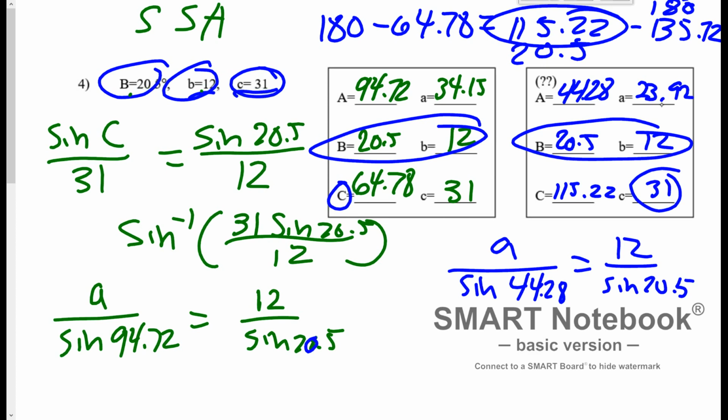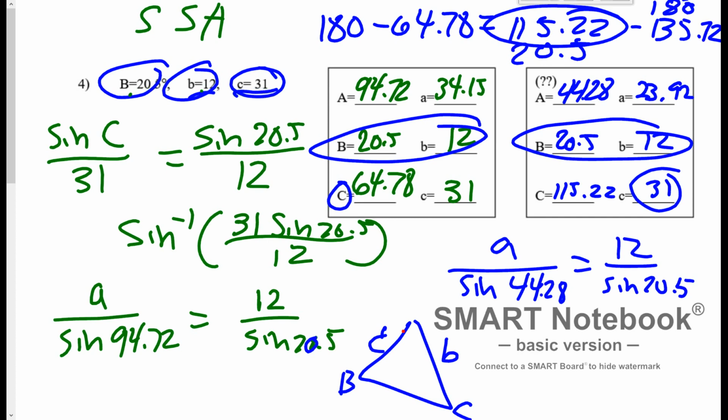Okay, so that's how you solve for two triangles. And that only happens when you have an angle and two sides, where the angle is not in between. So notice that if you draw this out, if this is B and B, they're across from each other, but C is not, this angle is not in between. So if C is here, little c would be here. So you notice this angle is not in between.